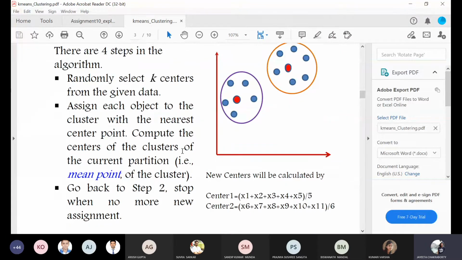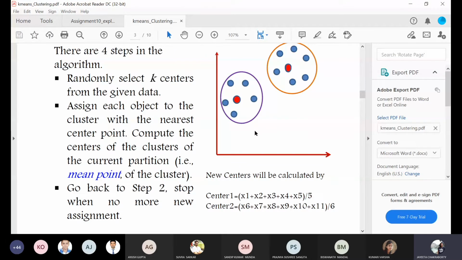After the initialization, we have to calculate, for each of the points, the distance from those two centroids. Whichever is closer to a sample point, it will be assigned to that particular cluster.